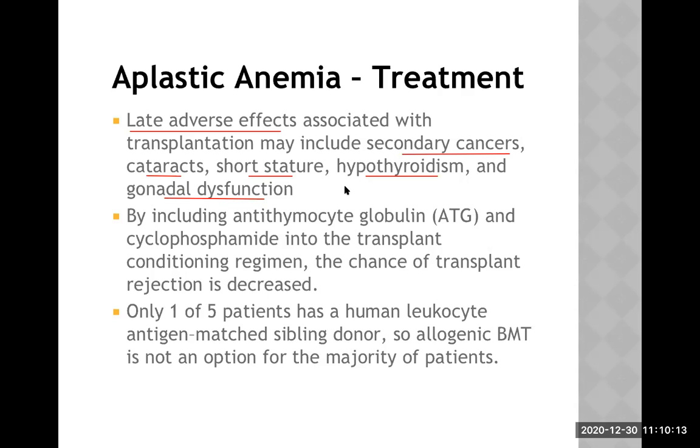Sometimes we give radiation therapy to kill those cancers, those bone marrow cells, before. So because of that radiation exposure or therapy itself, a lot of adverse effects may develop, and these are secondary cancers. Later on, when the child has survived this aplastic anemia, after many years, cancer may occur, and the common cancer is lymphoma or leukemia again.